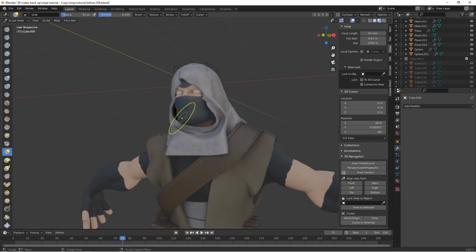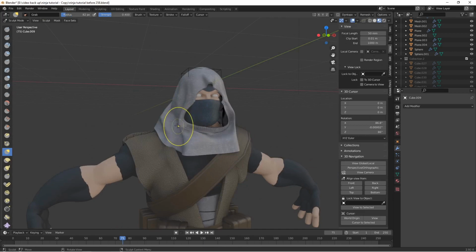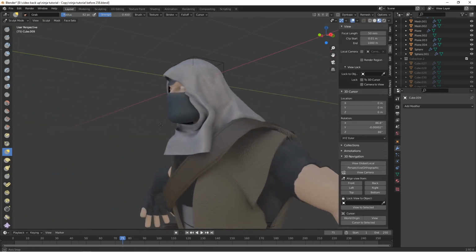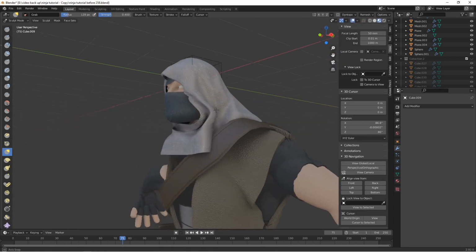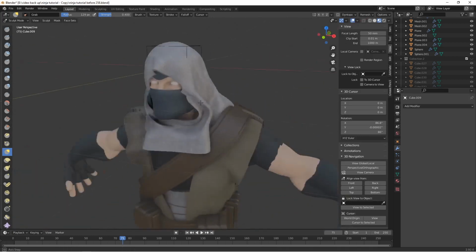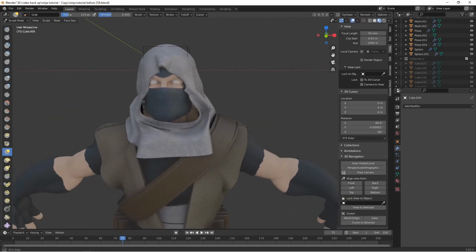Trying to pull this to the side as well as pushing it back without messing up the general flow of the cloth.